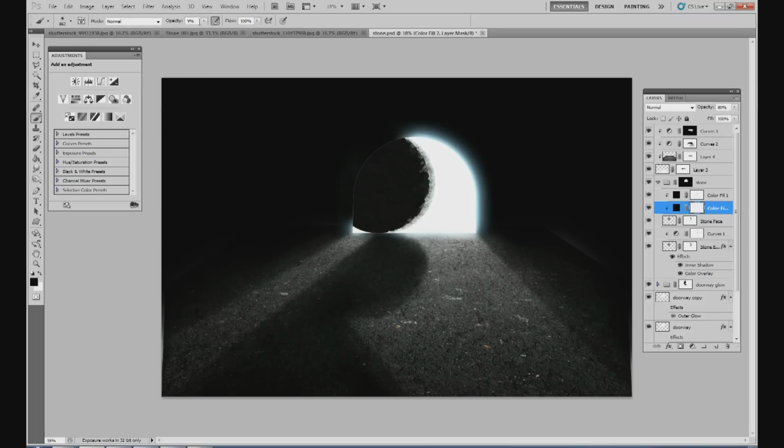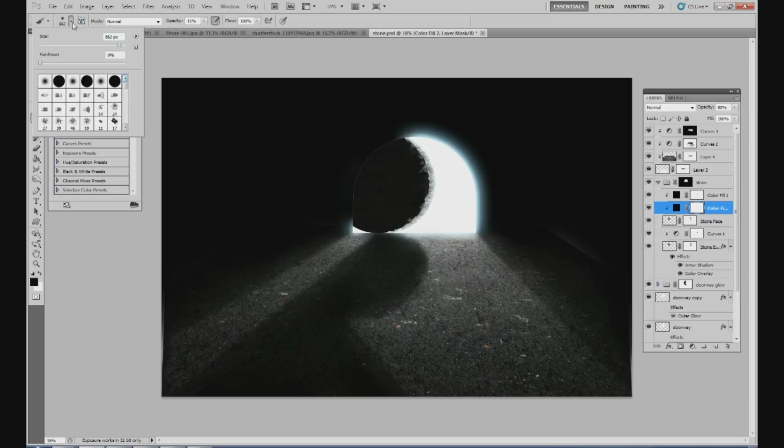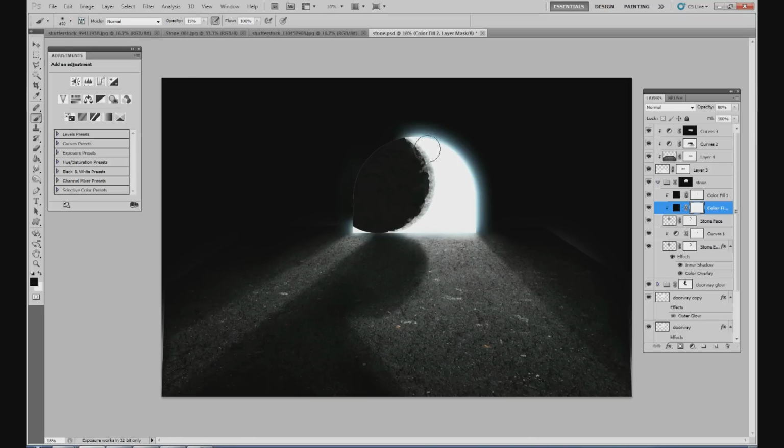And then with a very low opacity brush, let's paint the edges just like we did earlier. Kind of bring in some light to the edges of this face of the boulder. Okay, so that creates a little bit more of a silhouette look, which would be more appropriate for how the light is coming in.